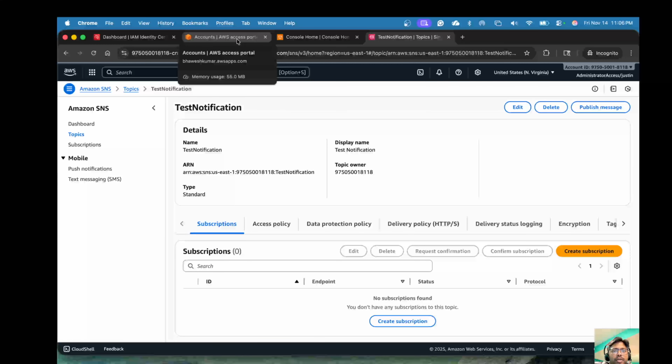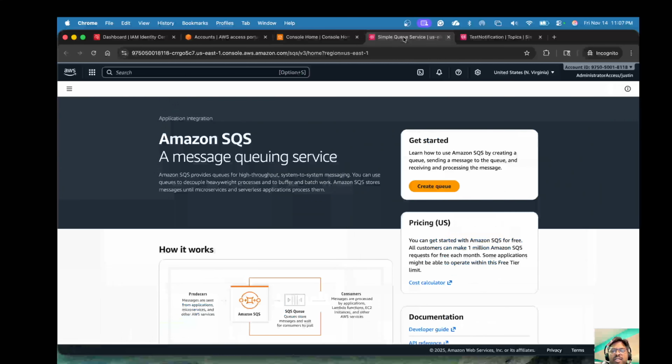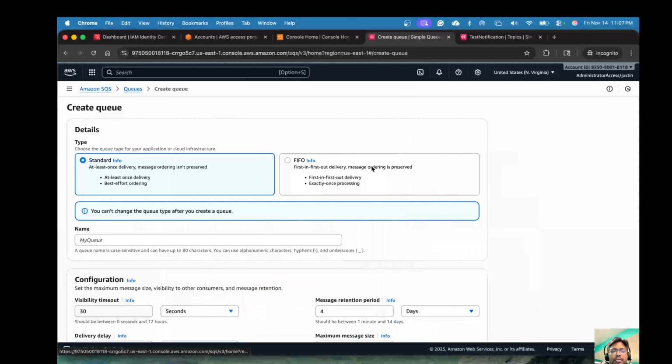The next step in our lab is to create an SQS queue. So I will go and control click or command click in this case and create a queue. Now this queue is going to be a standard queue. What is a standard versus a FIFO queue? A FIFO queue is where you want ordered delivery. A standard queue will try to give you best effort, but the ordering is not guaranteed. But in case of FIFO, it is guaranteed.